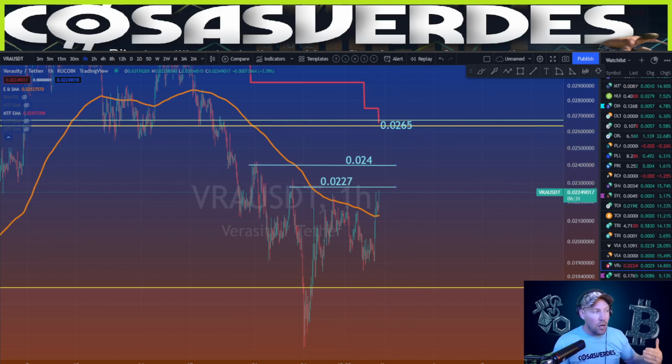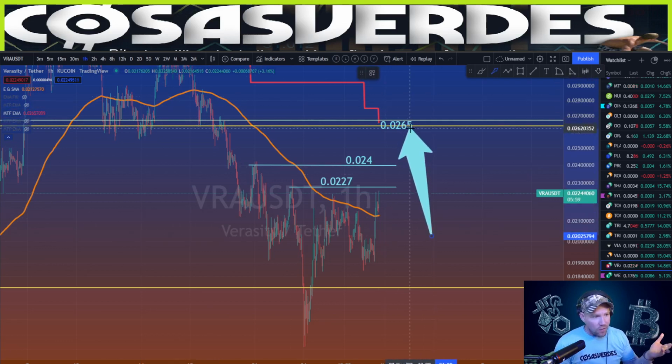But over the next, I would say, if this is a bull trap, this bull trap could last a couple weeks, really. I think Bitcoin price could easily hover around 43 or 44, I would say, very easily. And honestly, Bitcoin could surprise us and make a super bull trap up to 50K. I really don't know. But if something more reasonable happens within Verasity price, and specifically Bitcoin doesn't go above 44K on this run, I would say that this is the ultimate target, and I would feel very comfortable selling into that rally.